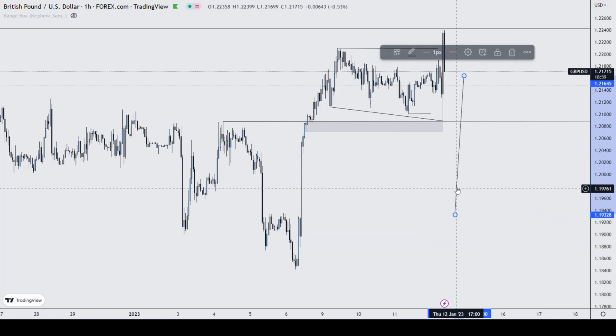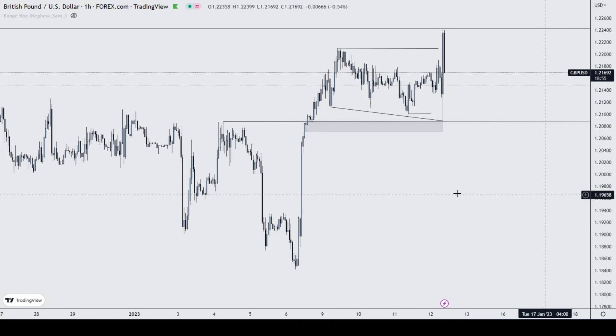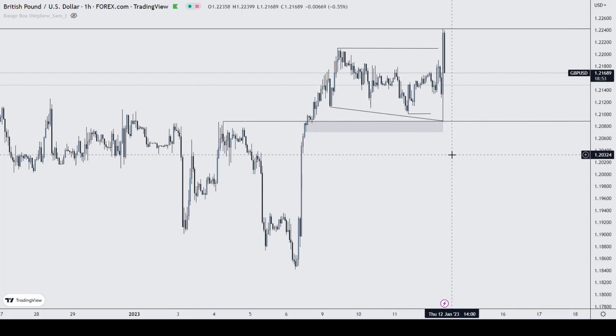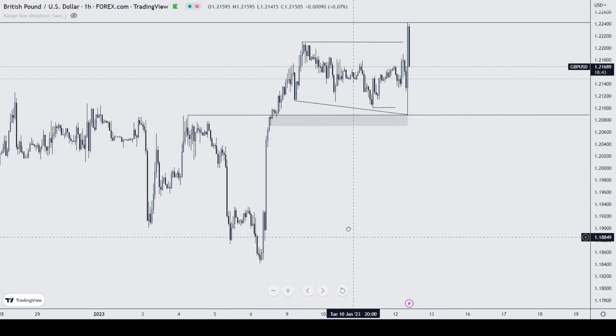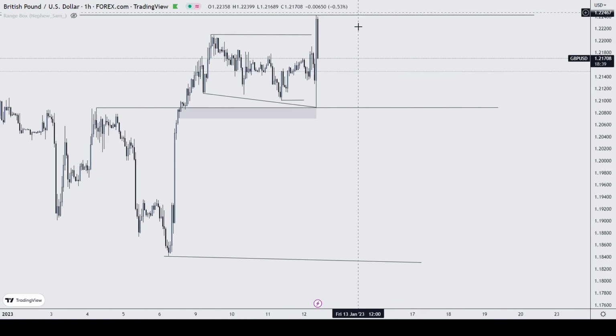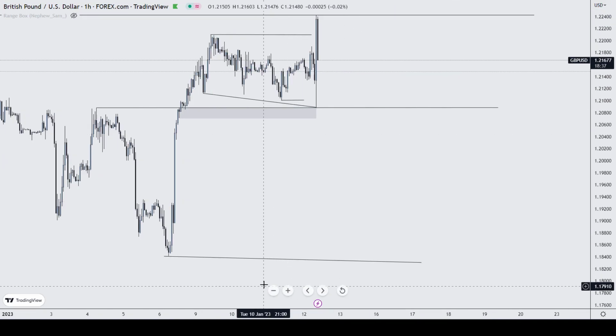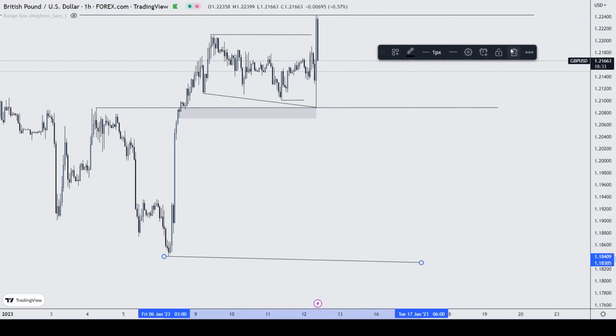Every move has to be filled first. Every step has to be filled first. The market will not leave a gap or move somewhere without coming back to it. That's why a lot of people have a fear of missing out. But if you miss this big buy right here, just know there's a big sell coming. You know what I'm saying? And there's going to be a bigger buy too. So you're not missing out on anything at all, I would say.